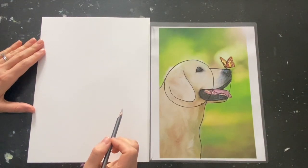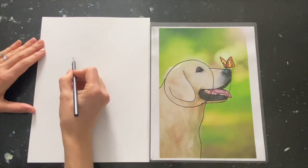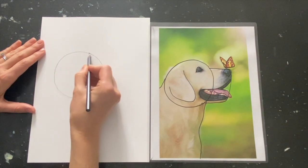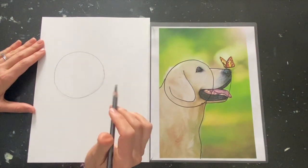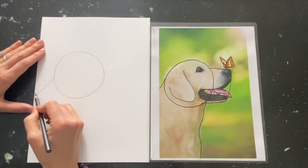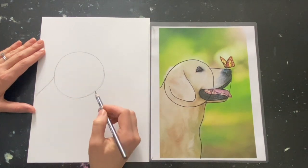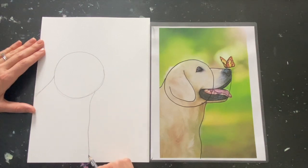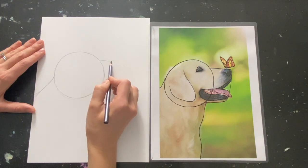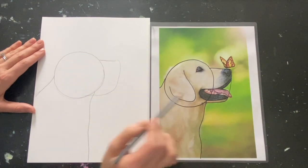Our circle was the first shape we started with, so I'm going to start with that circle just in here. Remember, if you don't get the best shape the first go around, you can do it a couple of times. It's important to draw lightly so you can erase any mistakes. Then I'm going to add the back — I'm actually going to add this off the page over here. Even though we have this little area that you don't see, I'm just going to keep it going. Then we have the neck coming all the way down. And then it was the snout — we come in here, kind of come straight out, curve down, and then come in to the neck.